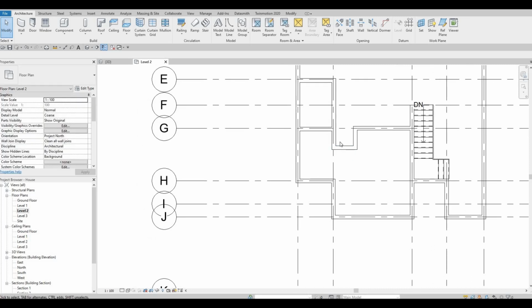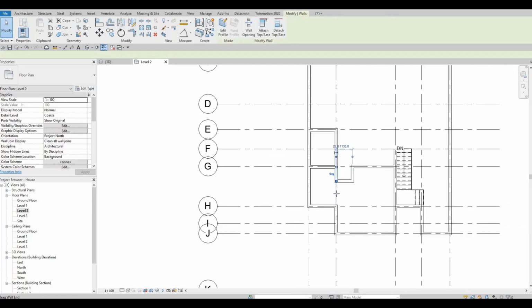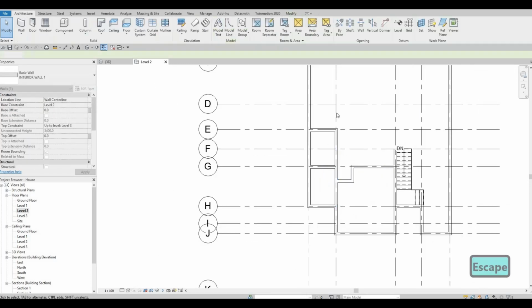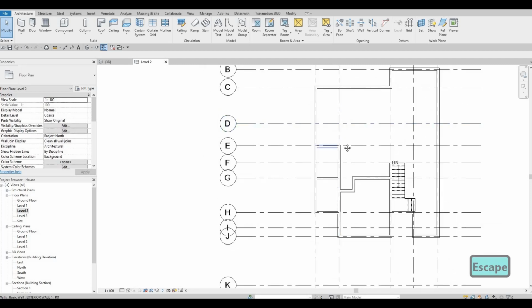So now we will have the washroom right here, and then a bedroom right here, and this washroom is for the two rooms that we have on this side.